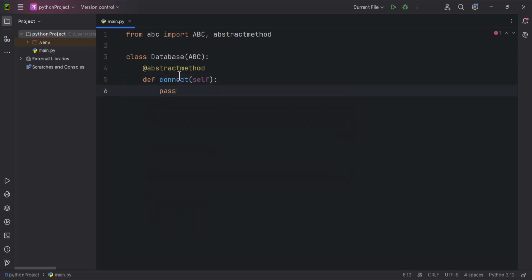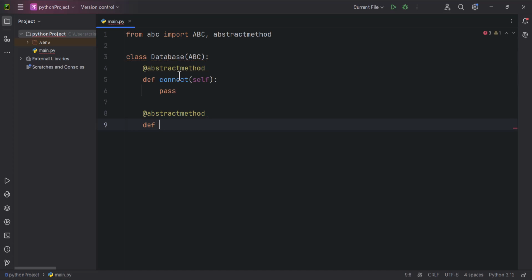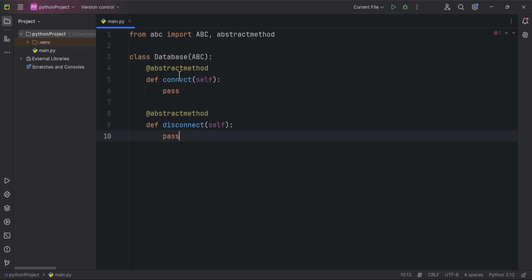I'm going to type here pass, then I'm going to type here @abstractmethod def disconnect(self), also pass, so not going to provide an implementation, and another one, def execute_query(self, query), and also pass.